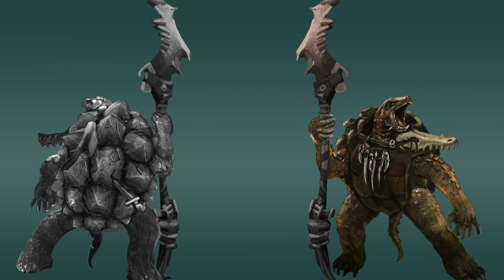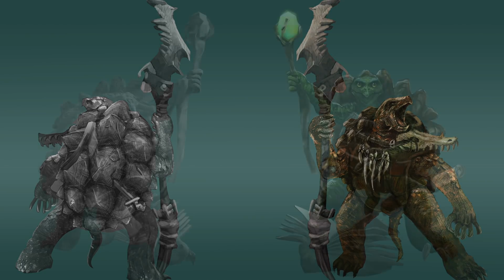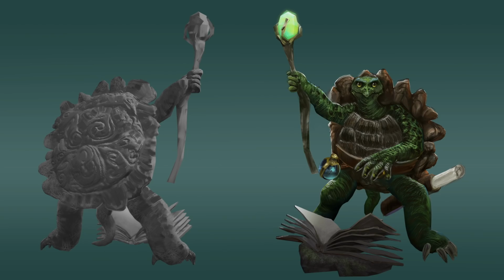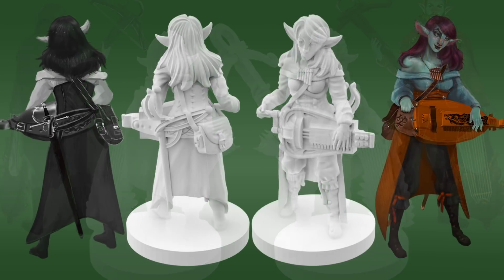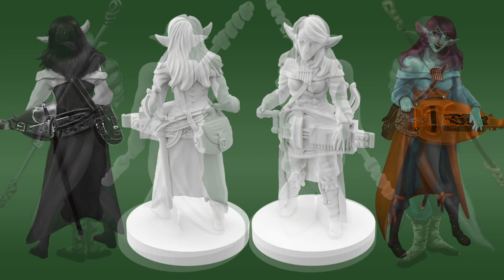And these are really cool. When they reached out to me, these were the ones that got my attention because they're not the kind of thing you see every day. And I'm a huge Ninja Turtle fan from when I was a kid. They're also going to have 4 more of these Forest Guardian minis, but in different classes. They're going to have a male and female bard and a male and female monk.